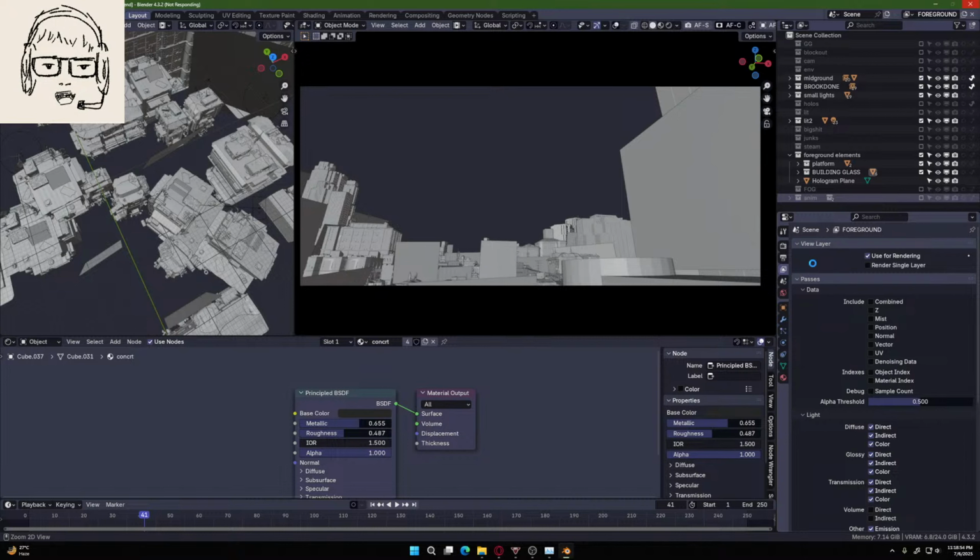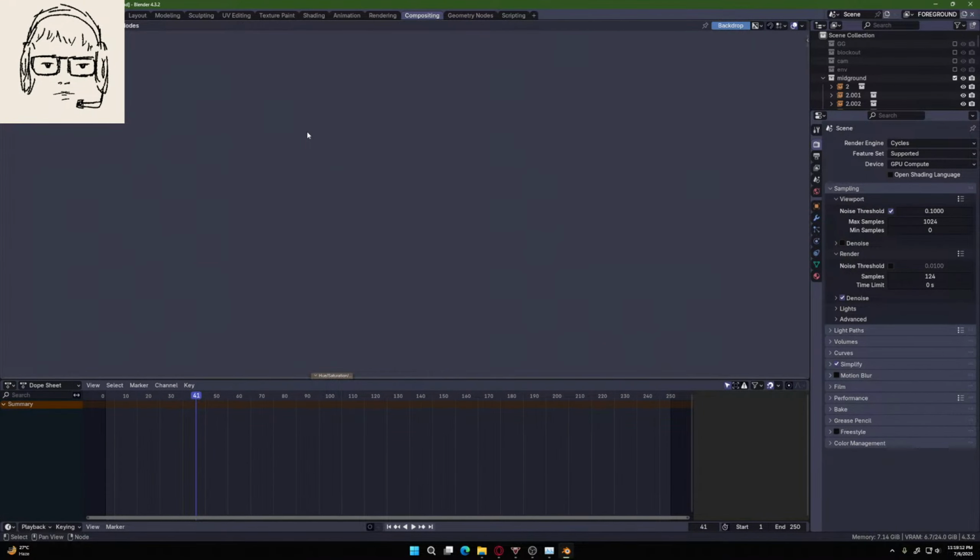Now we want to composite all of these view layers together using passes, and the way you could do that is by dragging it over and copy pasting it over itself. For the second one, you choose the diffuse indirect. The first one, you choose diffuse direct, and you composite them that way. There is a way to automate it, though.